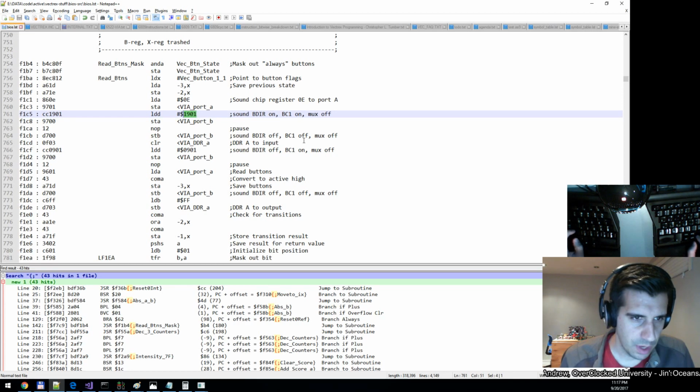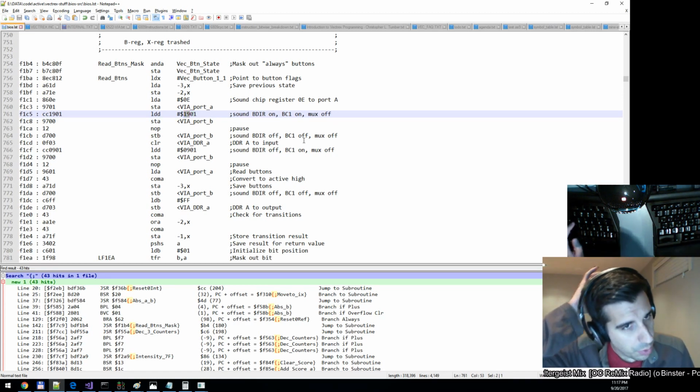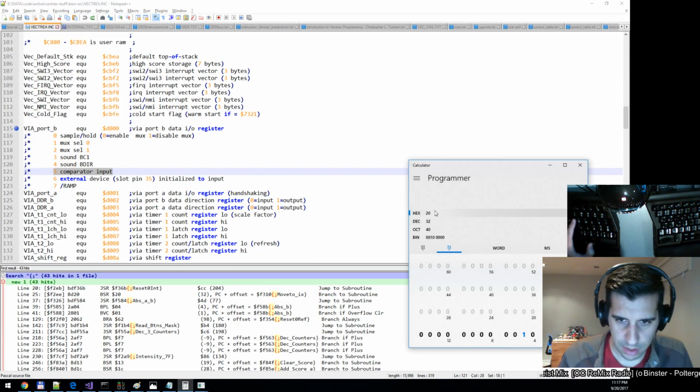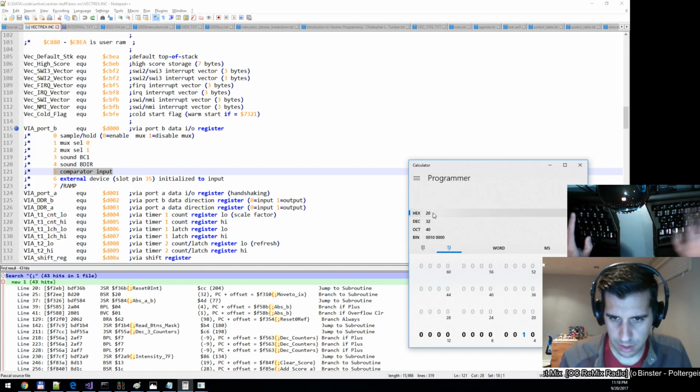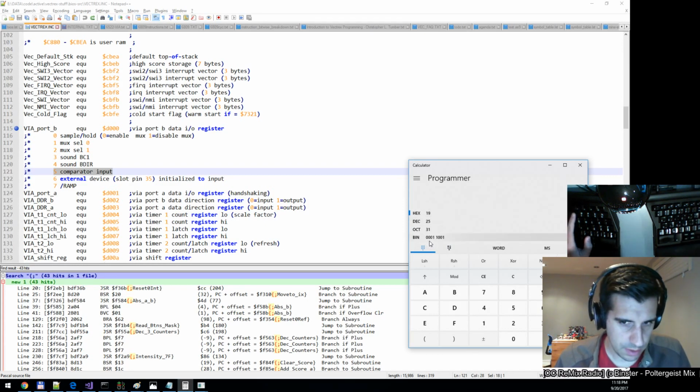$1901. Store A. Store 19 into port B. So 19 means 0001. So sound BDIR would be enabled, sound BC1, and disabling of the mux.